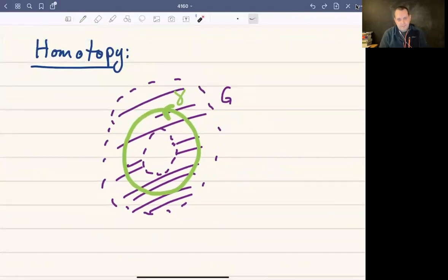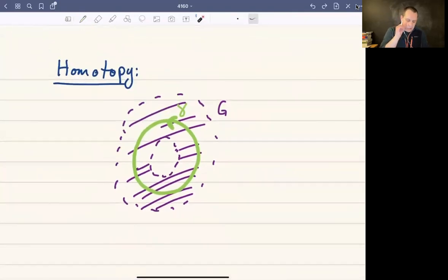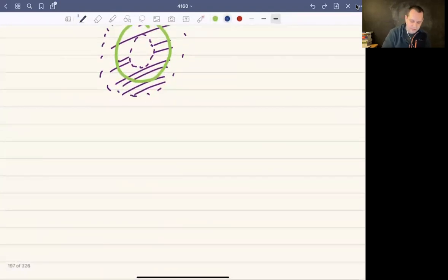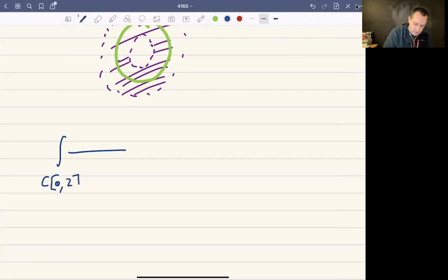Okay, so the last piece that I want to talk about is that we often use these ideas of homotopy when we're talking about a function. Let's say, and I'm just making something up here, that you wanted to integrate over a circle of radius 2, you want to integrate 1 over z times z minus 3. I think there's something like that in one of the homeworks. Maybe there's an e to the z up top.